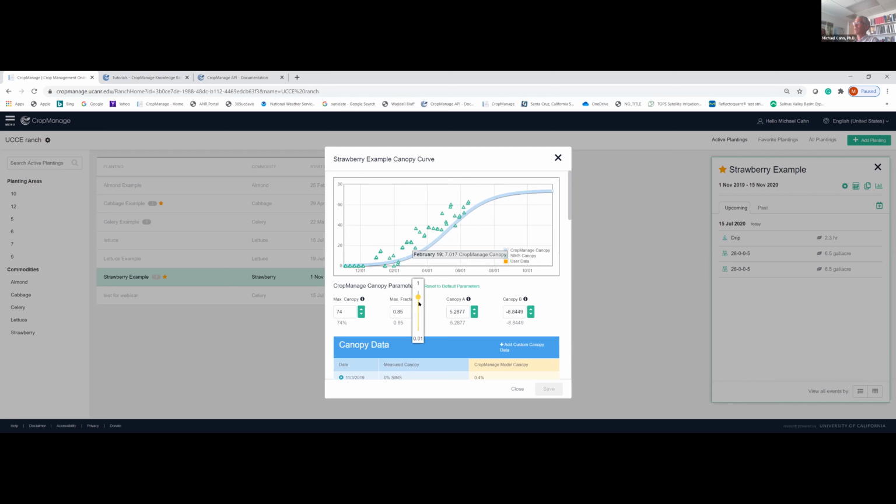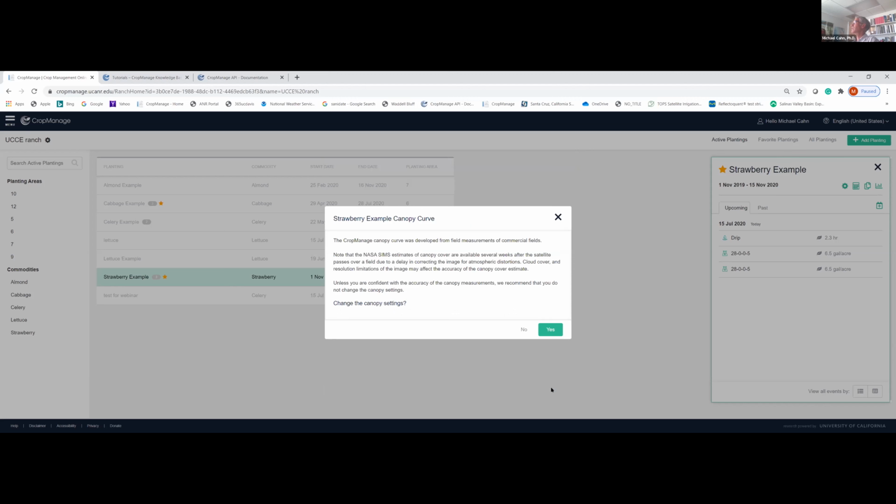I put it a little lower, so it gets to the maximum a little earlier, and that fits the SIMS data a little more accurately. I might change the maximum canopy maybe to 80%, so making those types of adjustments.